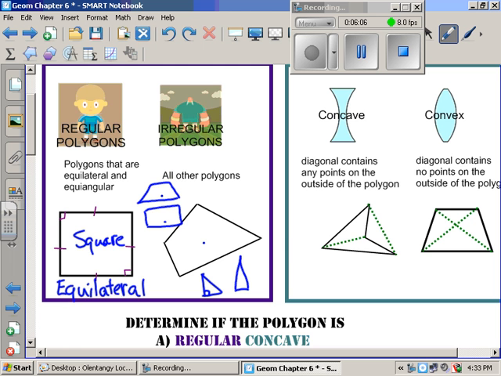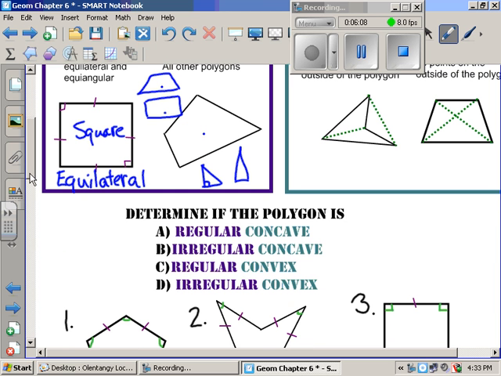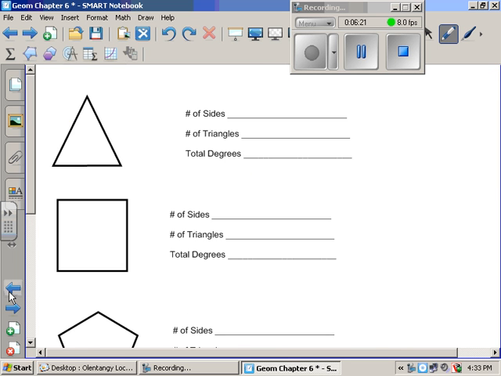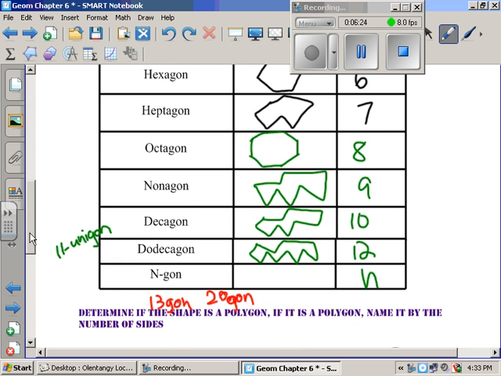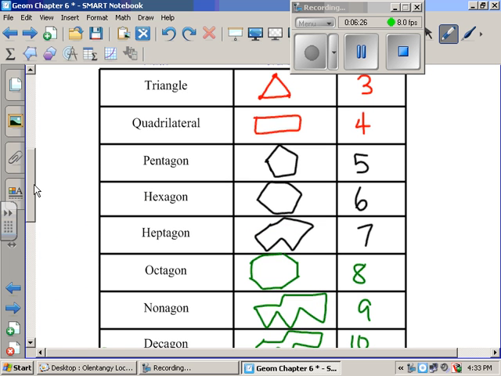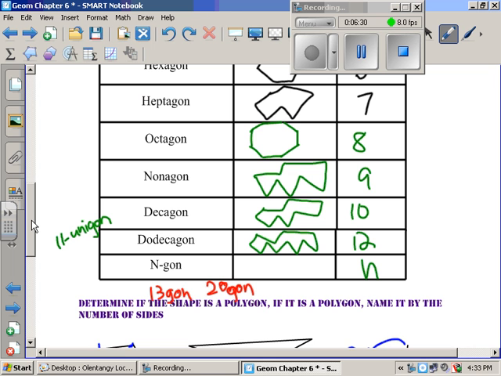You're probably used to seeing, like if I ask you to draw a pentagon, you might draw that. We always think of those regular shapes, but when you look back at the list we made, for a couple of them I drew a regular pentagon, a regular hexagon, but this is not a regular nonagon. This is not a regular decagon, right? Because they're not all equal sides and equal angles.